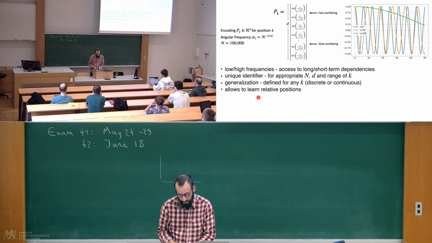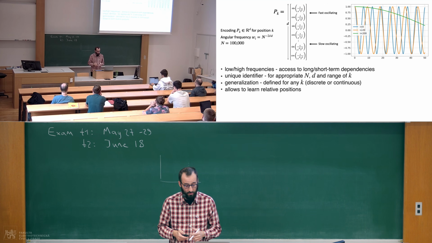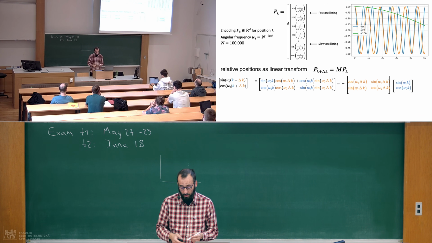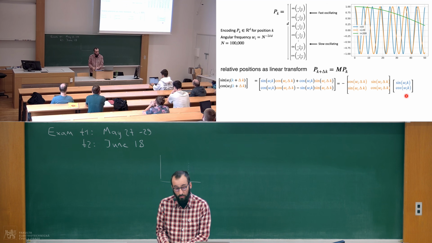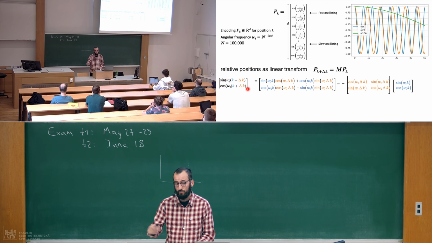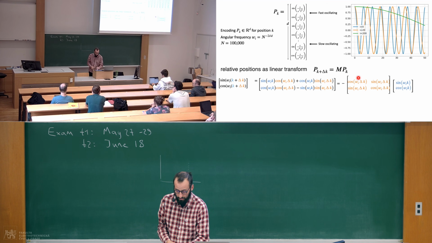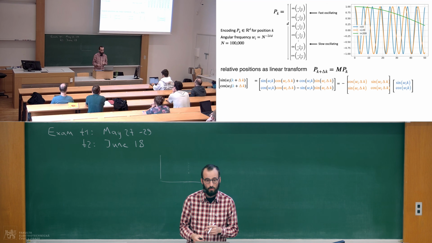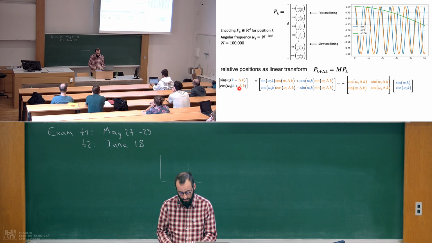And there's some intuition here that this should be able to learn and operate on relative positions. So let me try to motivate this a bit more. One can see that if you get the embedding of position k, and the embedding of position k plus a shift delta k, there is a linear transformation to go from one embedding to the other. So you multiply with a matrix that depends on delta k. So this really doesn't depend on the absolute positions, just on the relative ones, on how far apart they are.